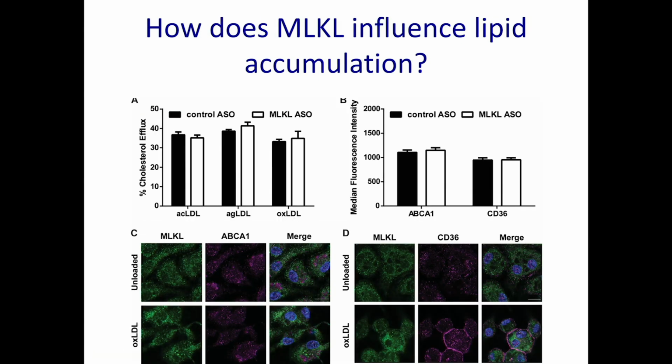So we tried to look at how MLKL influences a macrophage. Here's a cell death protein that's supposed to lyse the cells, and now we're finding that when you don't have that protein, all their lipids are backing up. So maybe they can't efflux their cholesterol. Maybe they can't get rid of their cholesterol. Well, they can. They can efflux, no problem. Well, maybe they're taking up more cholesterol at the beginning. So maybe when you feed a cell in the absence of MLKL, it's engulfing more, and that's why. Well, that's not true either, actually.